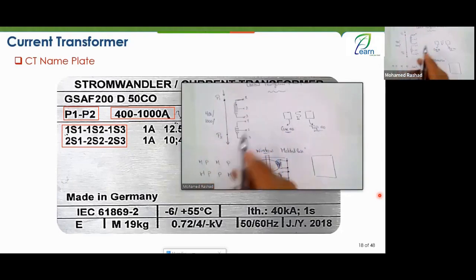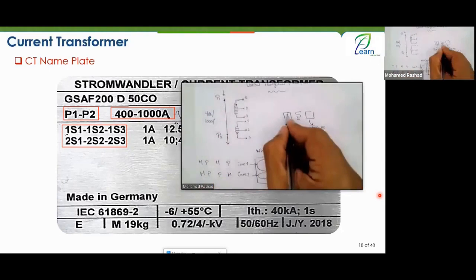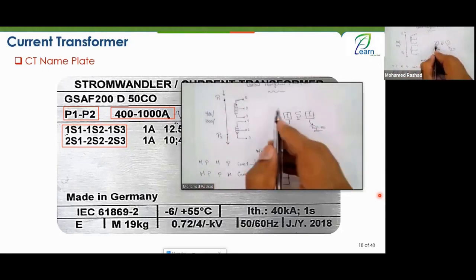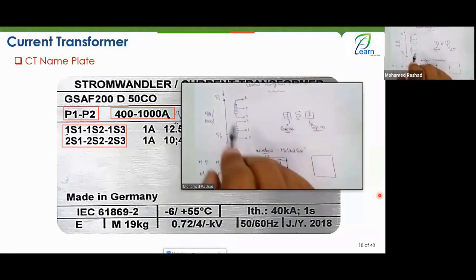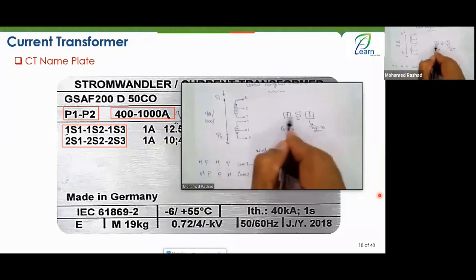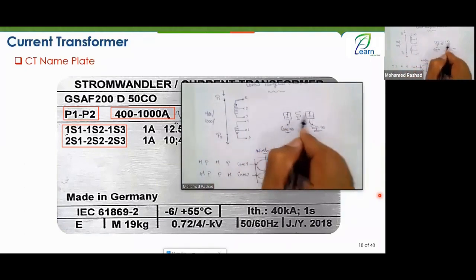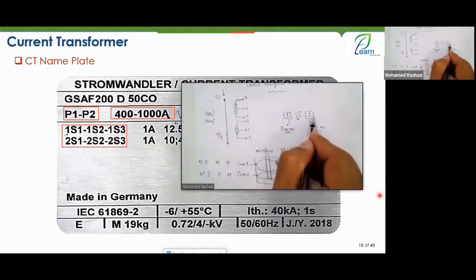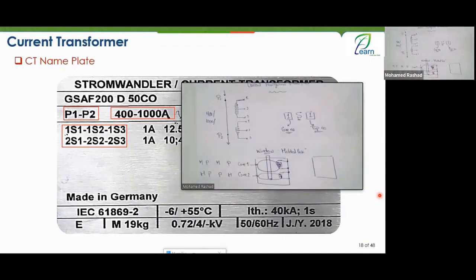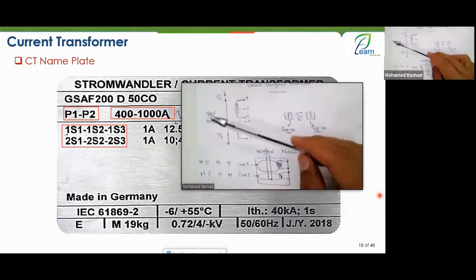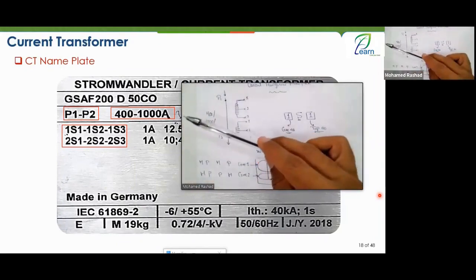All right? If I tell you, for example, 1S1, it means I am referring to the first core, the first tap. Okay? 1S2 means the first core, tap number 2, 2S3 means the second core, the third tap, and so on. All right? So the conversion ratio written for you here, which is either 400 or 1,000, see, I'm pointing at it with the pen, is linked to the tap number.